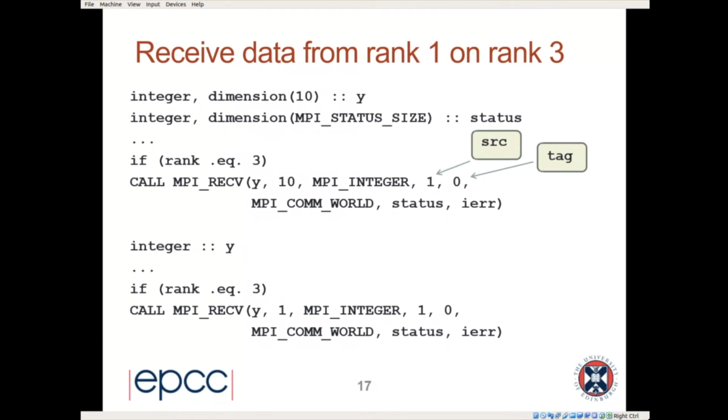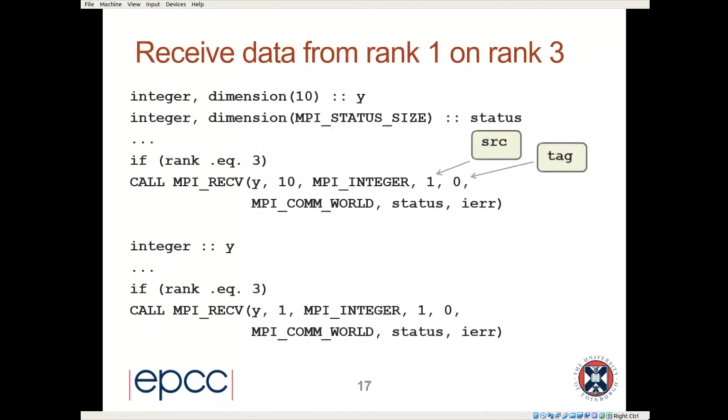What you're technically saying, so that's what most people think, but what you're saying is, I want to receive some data from rank 1, and I have reserved enough space for 10 integers. That is what you're actually saying. Now, in many programs, the incoming message is size 10. But technically what you're saying is, I'm going to receive a message from rank 1 with tag 0, and I have enough space to store a message of size 10.